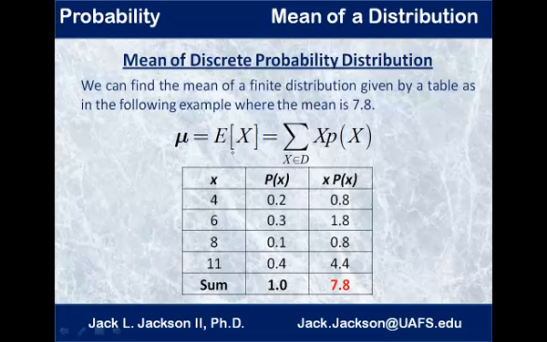Now, this idea of an expected value of x, another way to think of that is it's what we would expect to happen on average. It's the mean, after all, is the average. So on average, we would expect to get about a 7.8 if we were to do several of these and average them. Now, we also use the same letter we use for the mean of a population, the lowercase Greek letter mu.